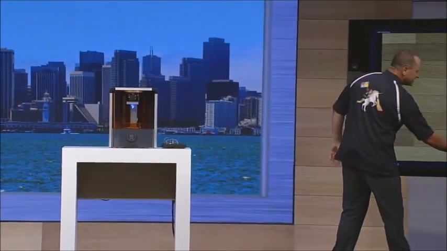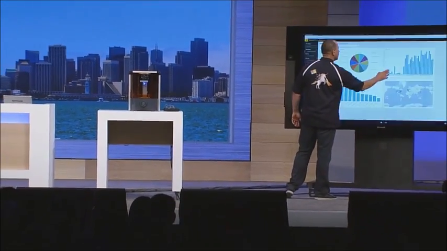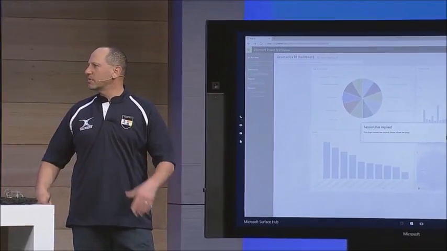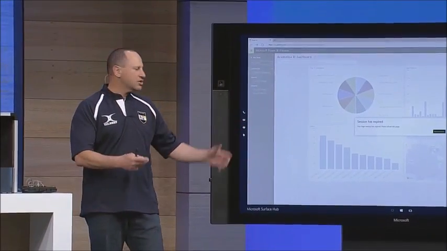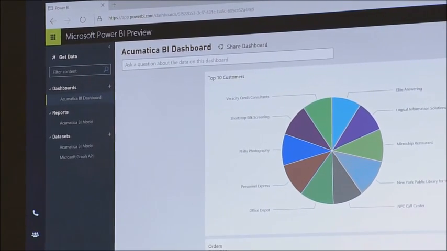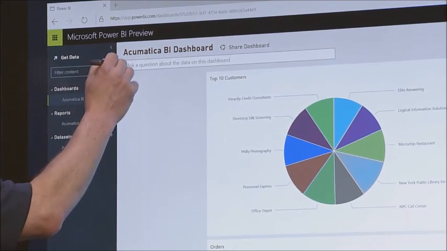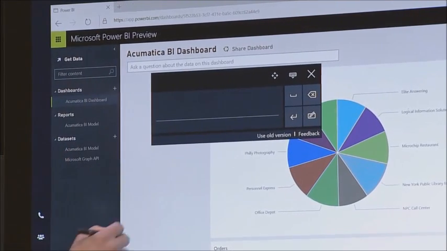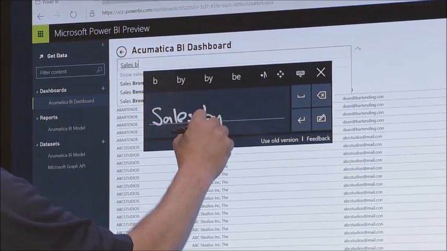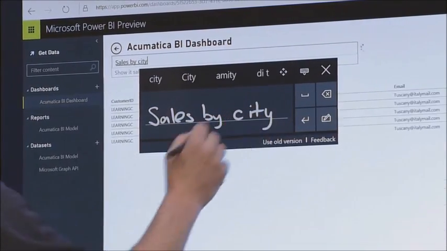So we might as well have some fun since we have all this great new hardware to play with. Now, as the end user, I really don't care what John's doing. I just want to be able to get access to the information. And so I've got a Surface Hub here. Oh, sorry, let me reboot it. I've got my Surface Hub here. I have smooth inking on this, so I could choose to type, but you know what? I'm just going to press here and ask for sales by city. Let that come up.